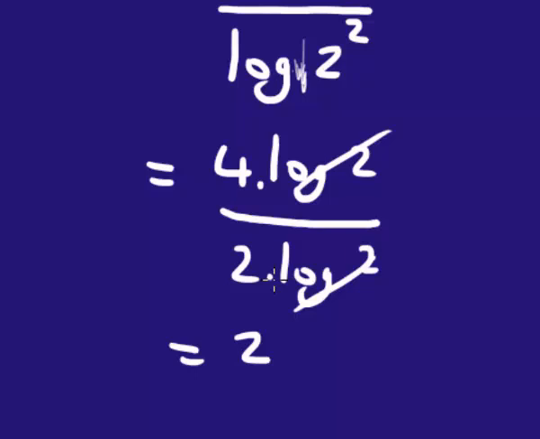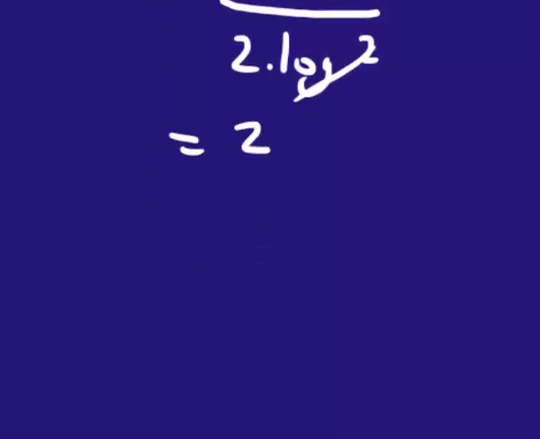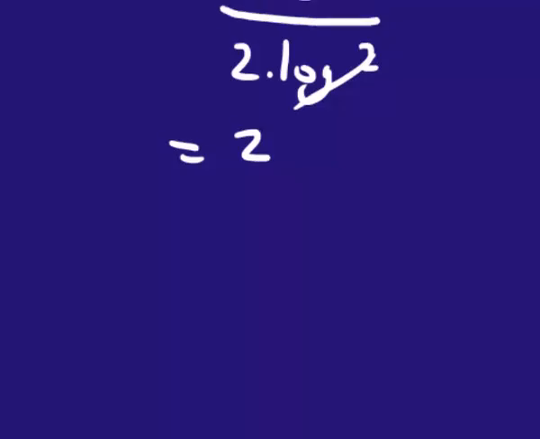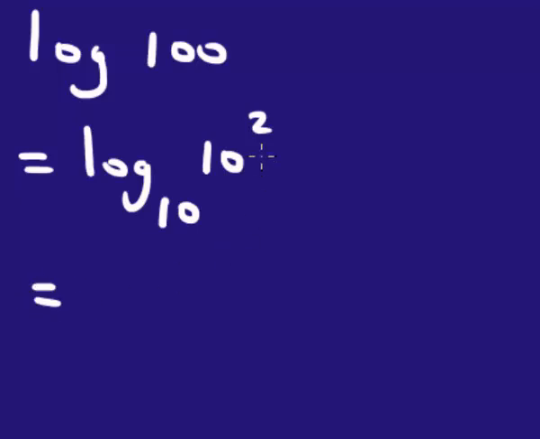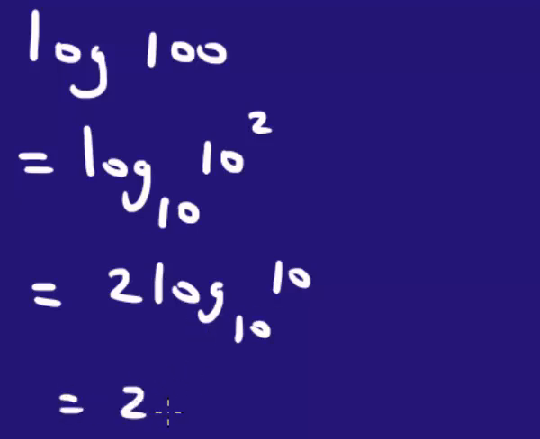In the notes, you'll see there's another one you can look at if you want to. As I say, I'm not getting too technical with all of these things. They're not really that necessary. The only thing I could say is, in terms of that specific example, if you had log 100, that is the same as log 10 squared, but the imaginary base is 10. Then we bring the 2 down, log 10 to base 10, and log 10 to base 10 is of course 1. You can do that, which is totally acceptable. There are other examples in the notes that you can look at, but I'm not going to get too much into this.